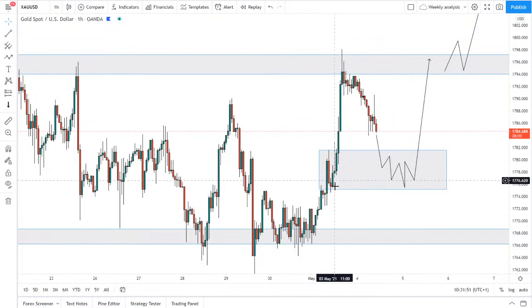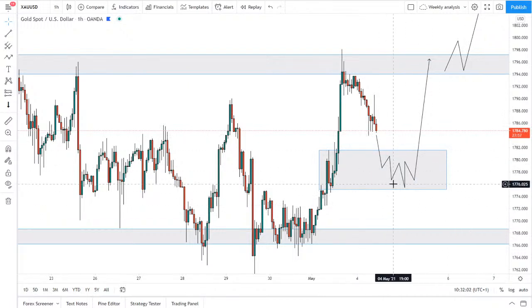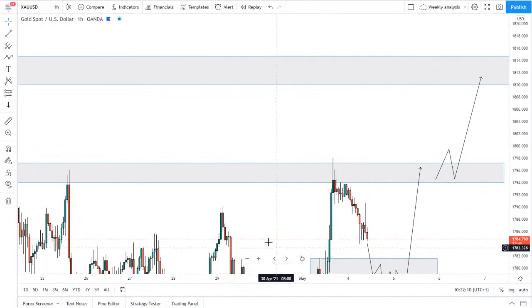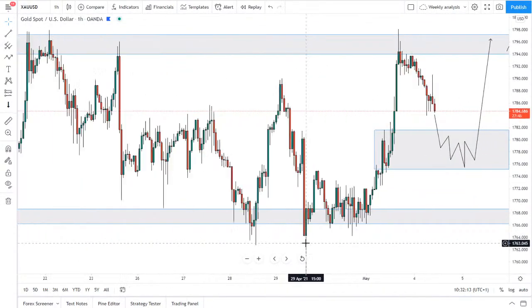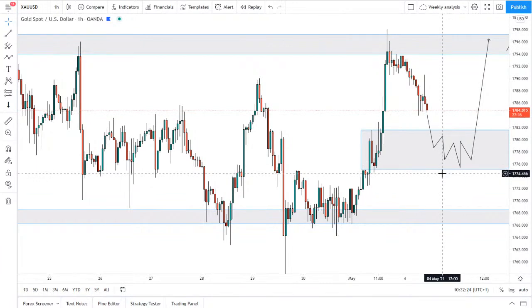Again, coming into this area of demand where we did see price take off to the upside. So monitor price action in this area, which is around 1780, 1778, around this area here. See if we do see some bullish price action and could be getting in some longs back into 1796, and then if we break through that, all the way into those highs there. So bias is to the upside for gold, but right now looking a little bit bearish. So not waiting to get into gold right now, but if we do hit into that area, we'll be looking at possible longs back into those highs. And again, if we break through that into that daily zone, so bias is to the upside for that pair.